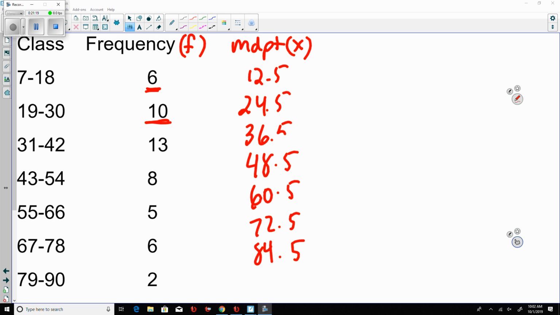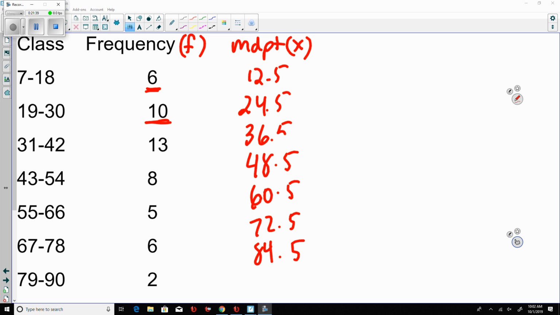No. What do you think? I don't know where that came from. No, what is that? That's like the range. 7 through, what'd you say, 79? No, class width. Class width. Yeah, okay, good. Somebody already checked, sorry.